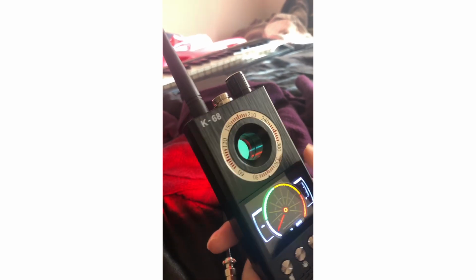You can look through this lens, and it's supposed to be infrared. If there's a camera around, it'll have a certain shine, a very specific shine reflecting towards you, and you can see cameras like that. So that's pretty cool. Turn that off.